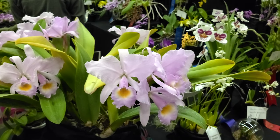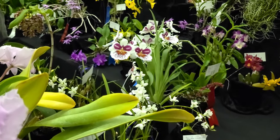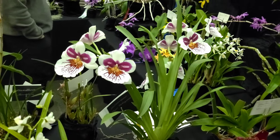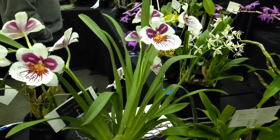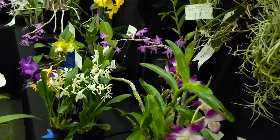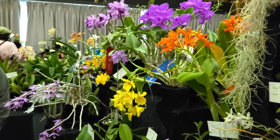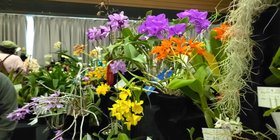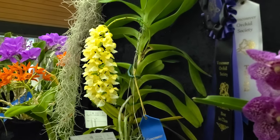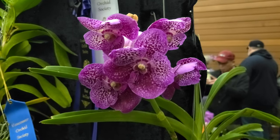I am truly in awe as I walk around the exhibit and see the sheer number of absolutely beautiful specimens. This exhibit has already been judged and there are ribbons on some of the different orchids for best in show and other prizes. For myself, I don't take too much note in the different species as long as it is something that I can grow in the conditions that I have. I discuss with the different hobbyists which orchids they grow and which conditions they grow them in. I'm not too concerned about the names of the orchids as there are 28,000 plus different species, so I go with orchids by whether they're pretty and if they make me smile.